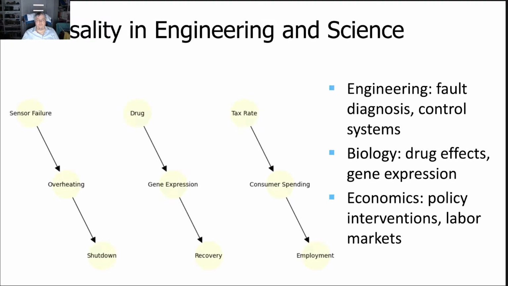So, how can causal modeling be represented? We can use it across any discipline. It helps us in diagnosing faults in complex systems, which is a really obvious situation where we can see the causal chains of events happening. For example, if a sensor fails, we can miss the overheating of certain components, which will lead to a shutdown or a mild failure of the device.